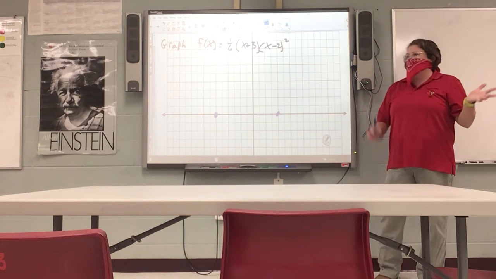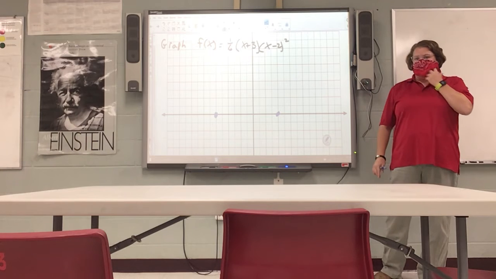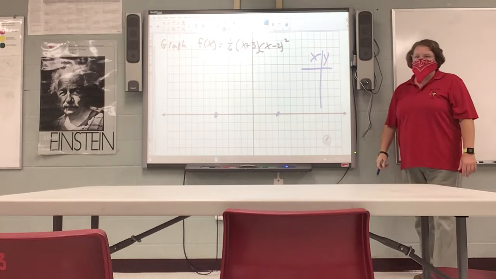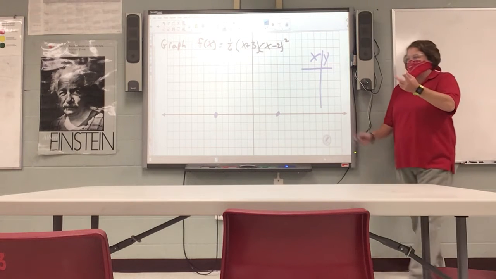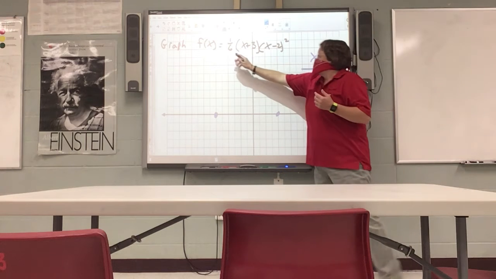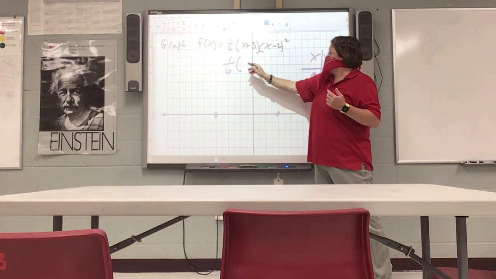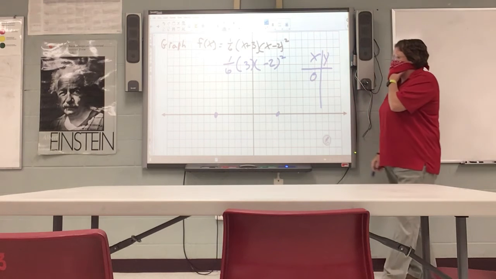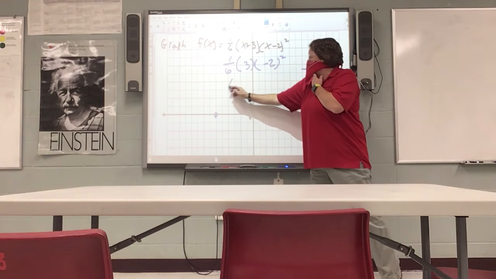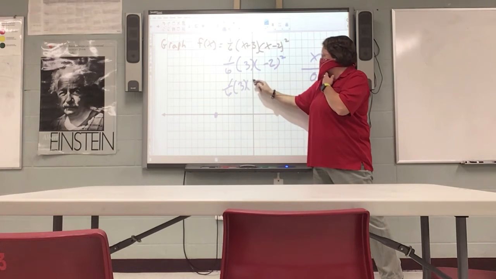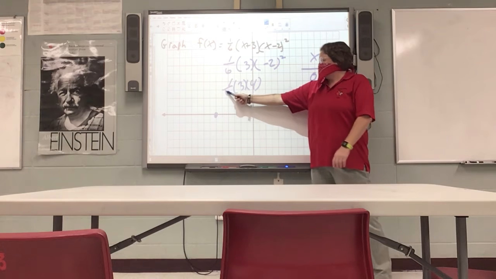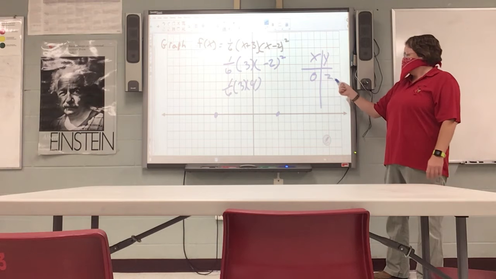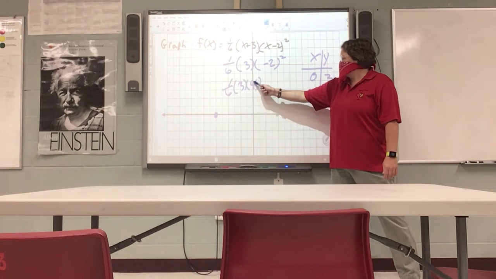So you can do it a couple of ways. Like I was saying, you could type it into y equals on your calculator and go to your table. We could make a table and plug in some numbers. Okay, you want to plug 0 in. So I got 1/6 times 0 plus 3 times 0 minus 2. Okay, so -2 squared is 4. So 1/6 times 3 times 4. 1/6 times 3 is a half, and a half times 4 is 2. So over 0, up 2.